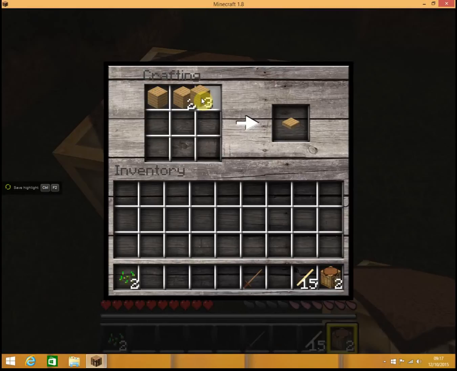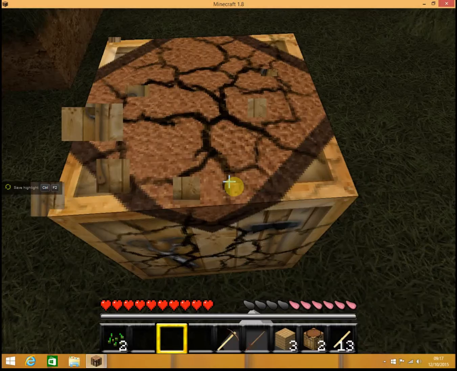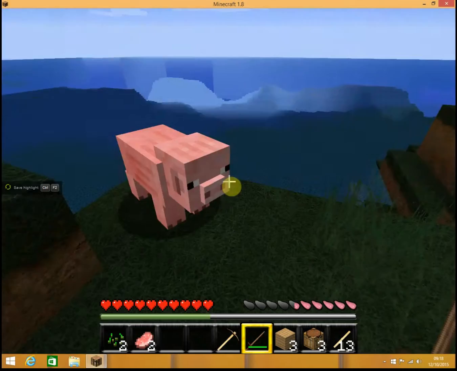Take one away. There. And then put two sticks on there. There. Why'd I do that? Now I need food. A little pig. And two pigs actually. Three pigs. My lucky day. Don't fall in the water, my meat.